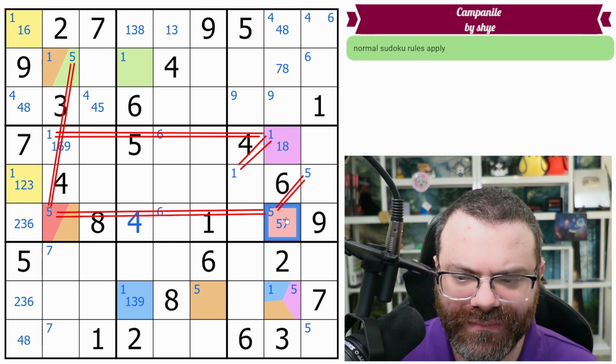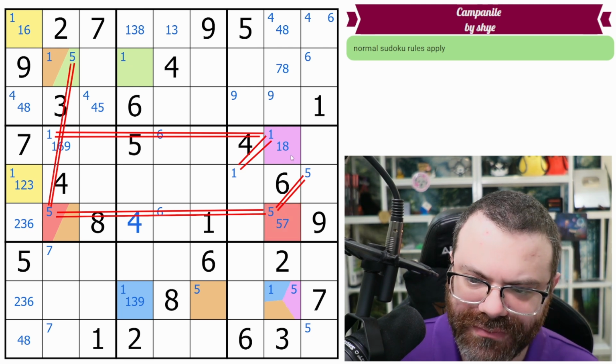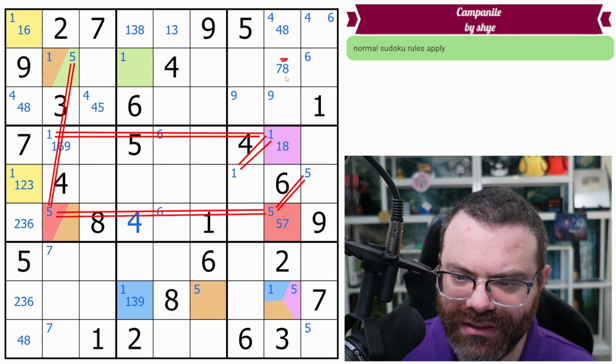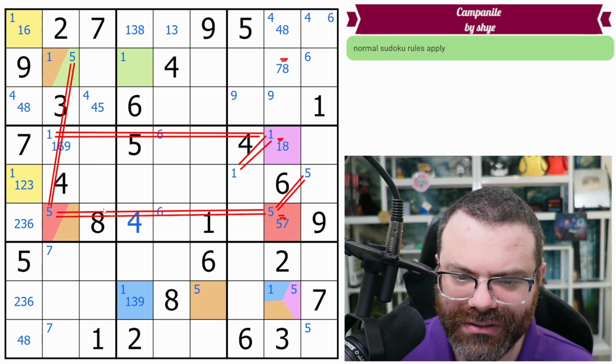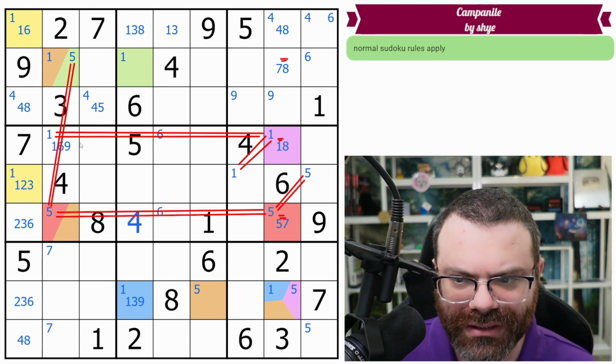I think we have something going on here. Okay, hear me out, because we have all these bi values here. This 7, 8, this 1, 8, and this 5, 7. And then look at all these links. Is there something this 7, 8 can do? I think it can come back down and then come across.